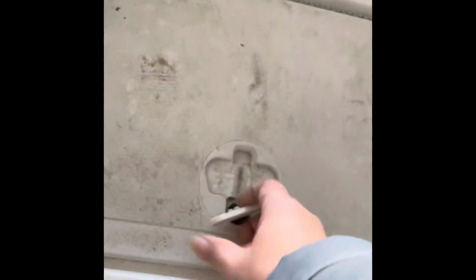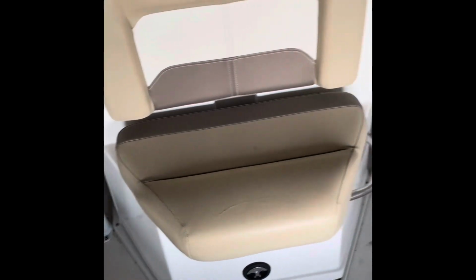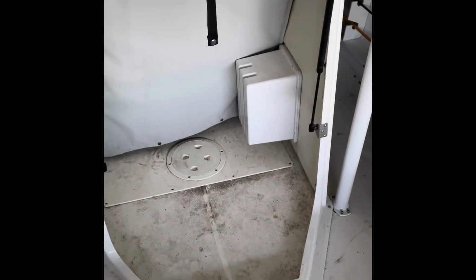I haven't used this boat in a few months already, so it's a little dirty. And we got a live well up here, a small live well. You got a seat here. This also pulls out to give you extra storage area. You got the seat rest right on the side, both sides if you want to put them up.